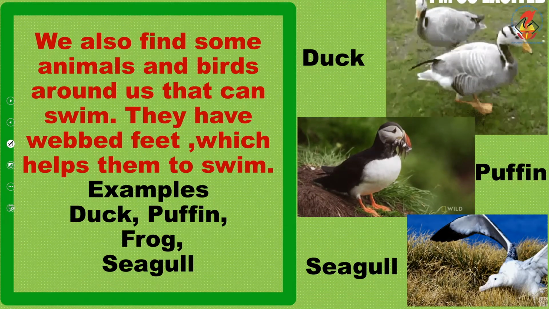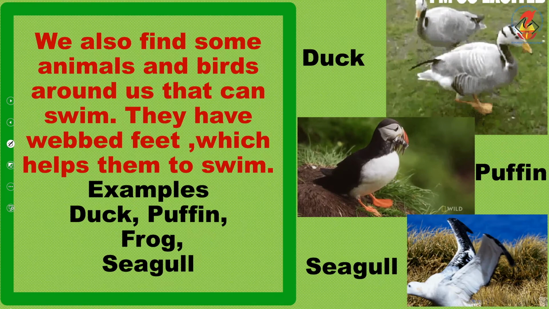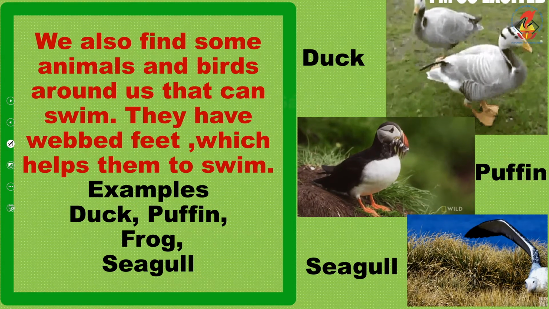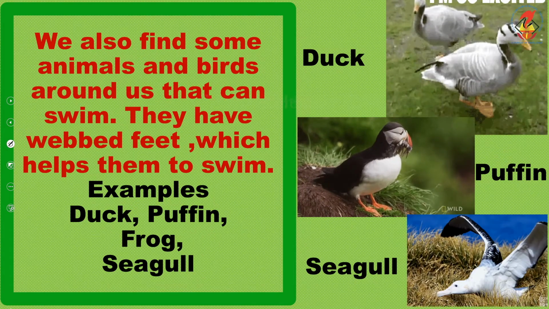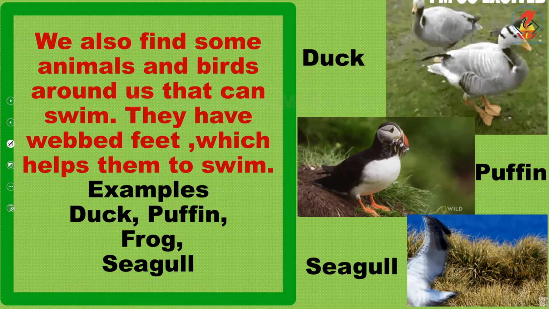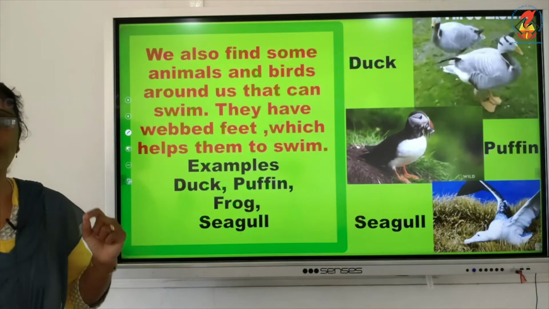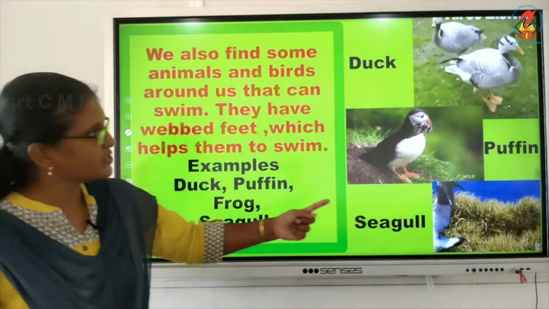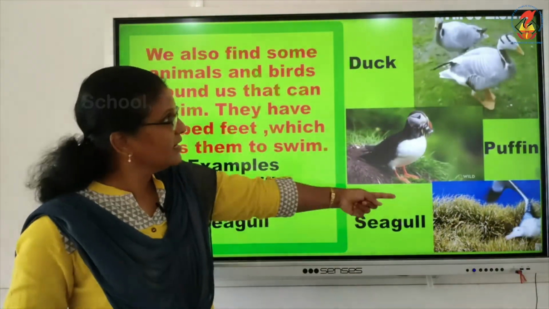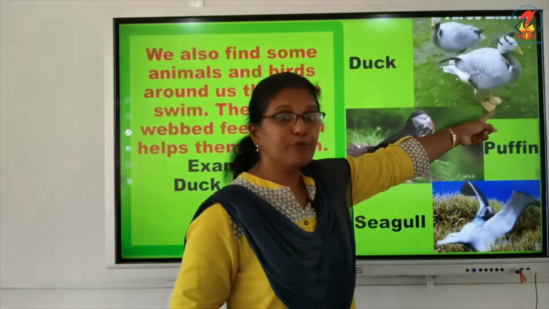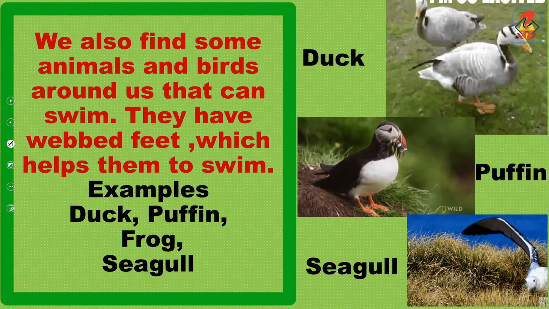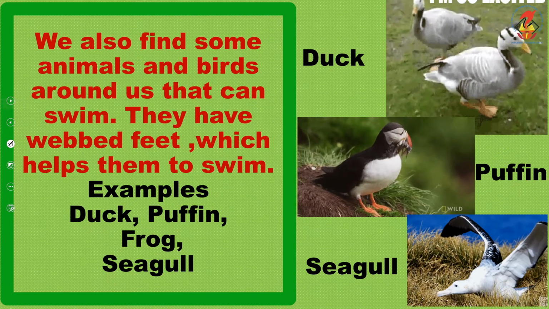Here we have some birds which we find around us. They can swim because of one reason. Can you guess what is the reason? That is because of the webbed feet. If you see all these birds, you can see the duck's feet. It is looking like a sheet, right? It's looking as if some skin is in between it.